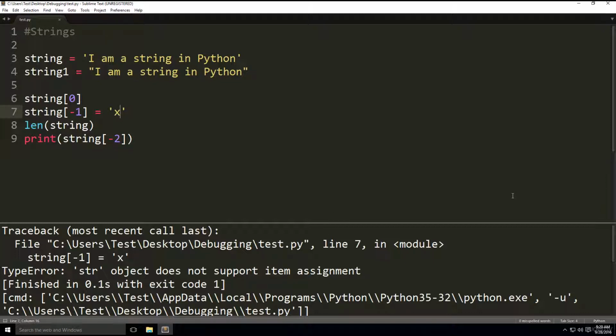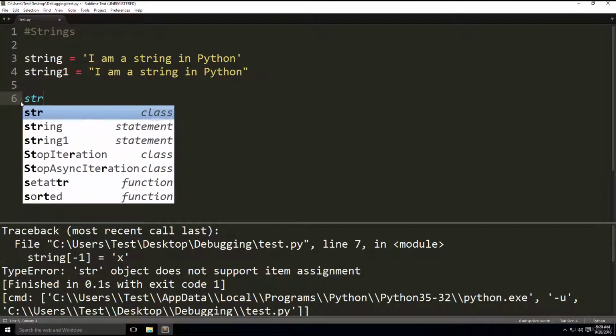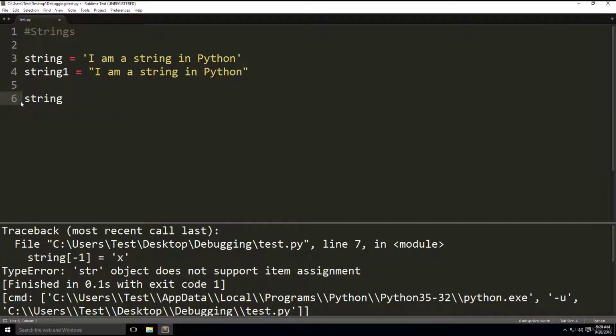So anyway, moving on. Another interesting thing about Python is the so-called string cutting. For example, let's erase this. We can erase all this now. We're going to have string in square brackets 5:11.